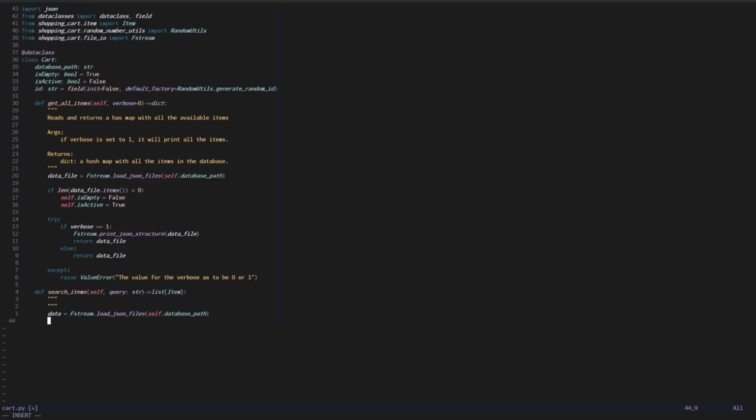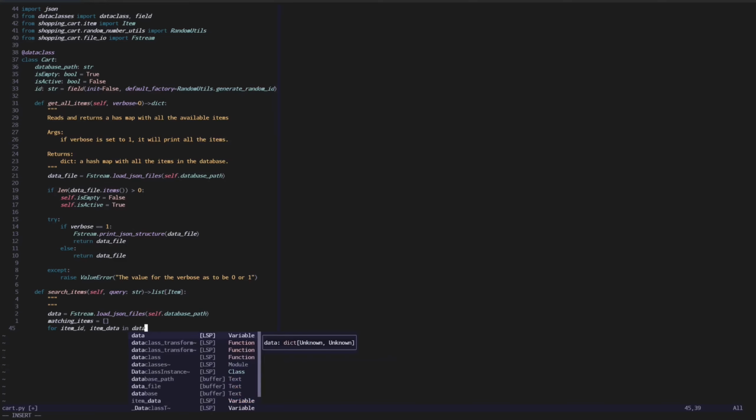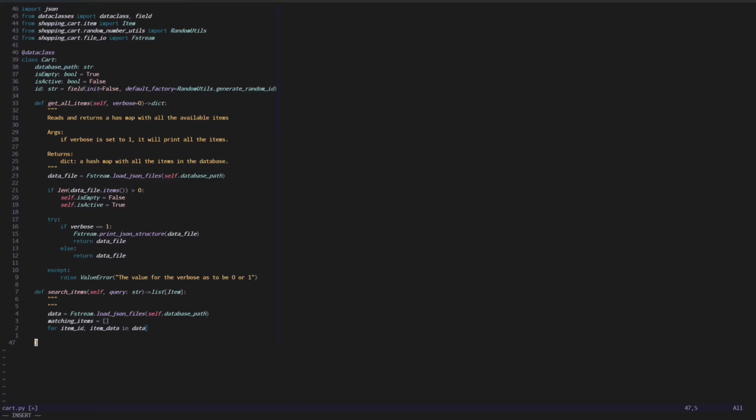Now, we are reading the data here, so we have all the data set. Now, let's have a list here. I'm going to call it matching items. And as we query for this, we're going to be adding the items to this matching items list. So let's do a loop. For item ID, which are the keys in our hash map, and item data, which is the content, in data. Remember, we always start with items because that will be the items you have. Maybe you have different things in our data set. That's why we're keeping it like that. Items will be the method from Python to get the key and value pairs from the dictionary.